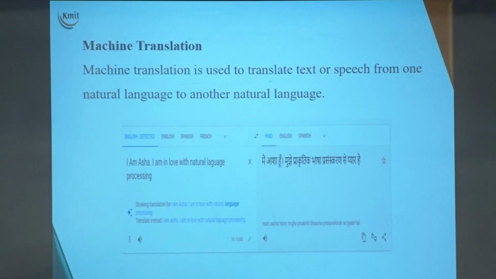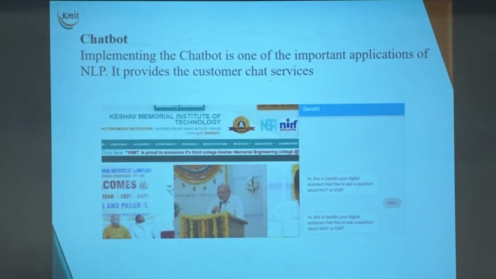Okay, so language translation, the machine translation, here we are trying to convert your text or your speech into natural language or any other language that a human can understand. So the machine is able to understand your language also. Okay, so that is one of the important applications of NLP. Then you all are aware of this application. What is it? Chatbot.